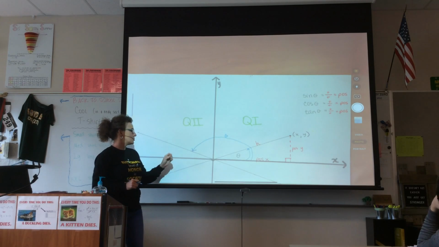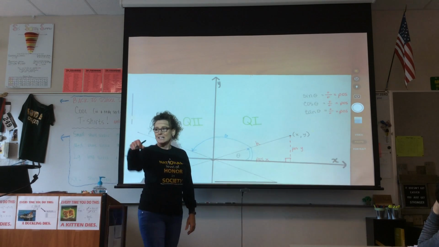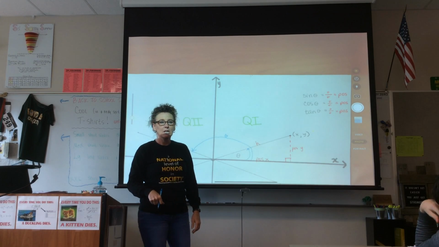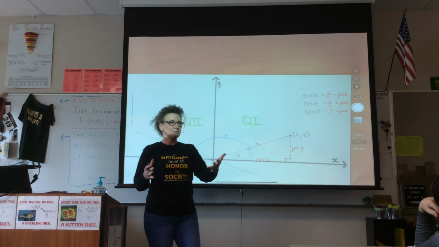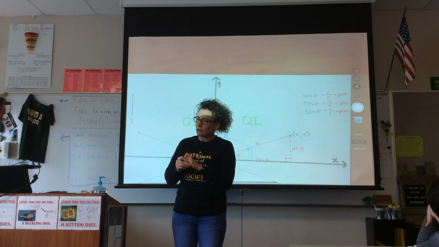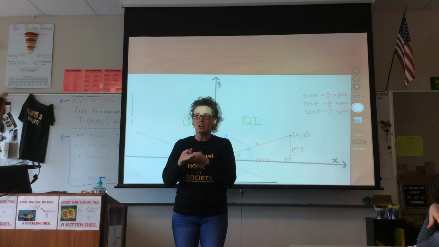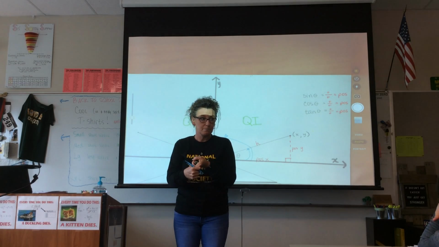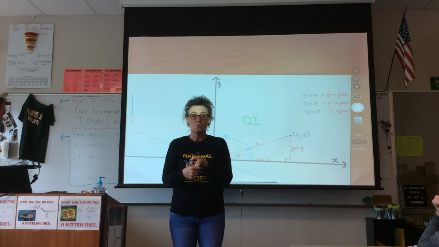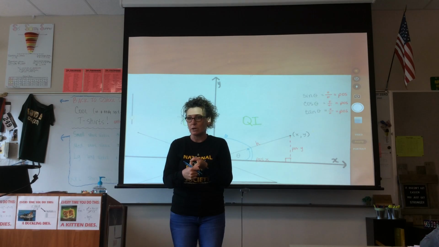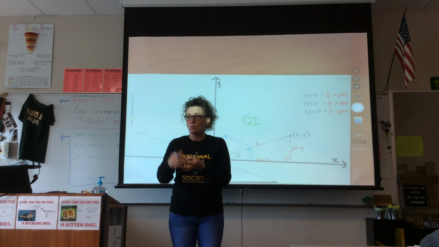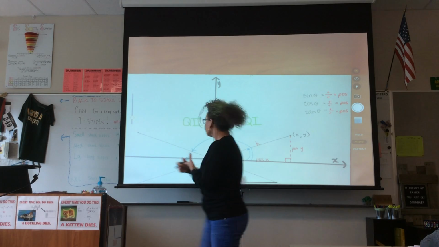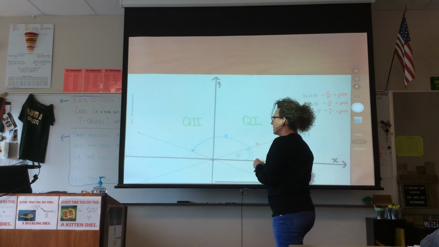Is there any way that you can fit an obtuse angle inside a right triangle? No way. So would it kind of make sense to you that it'd be difficult to do sine, cosine, and tangent on an angle that's obtuse because you can't fit the angle in a right triangle? Okay, we're going to do it. It's just going to be weird. We're going to do sine, cosine, and tangent on an obtuse angle, but it's going to be weird. So here's what I need you to do.